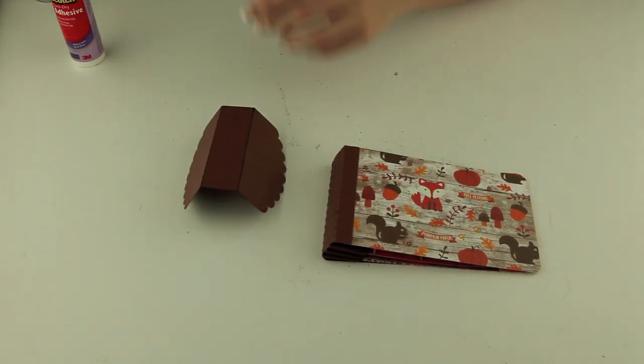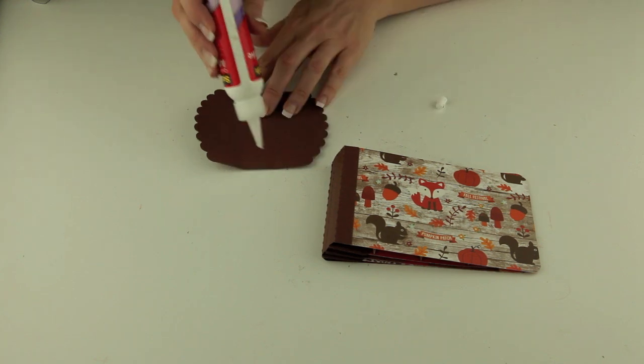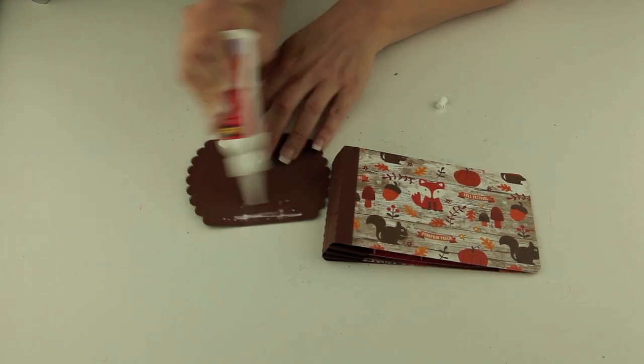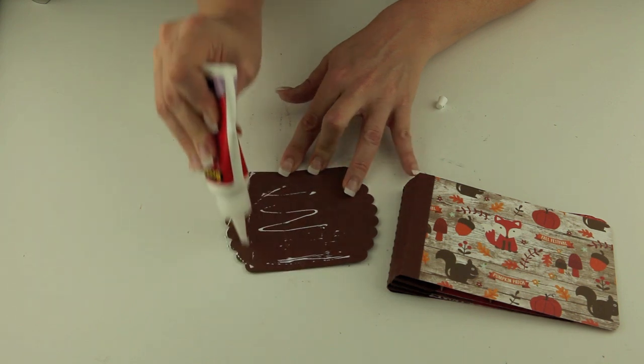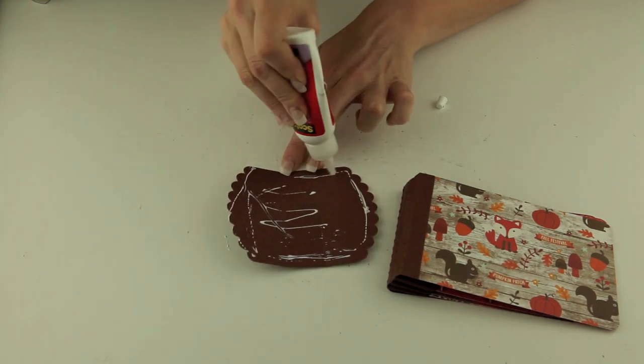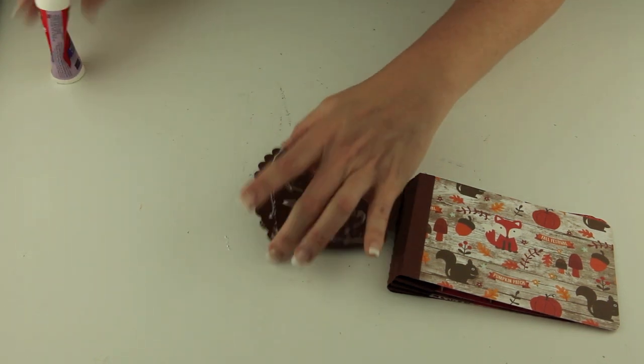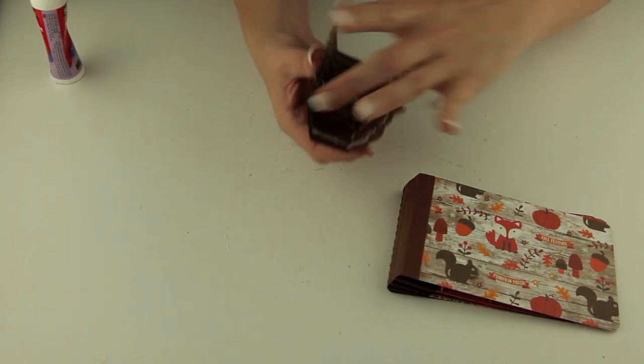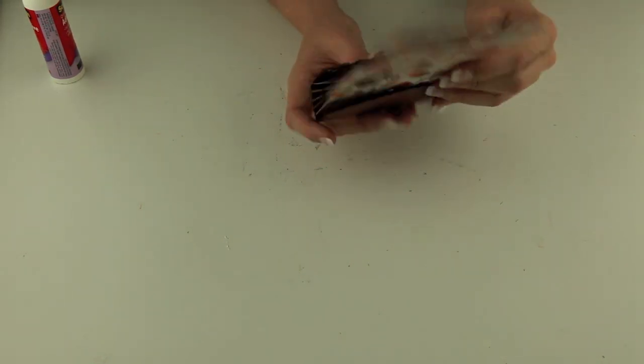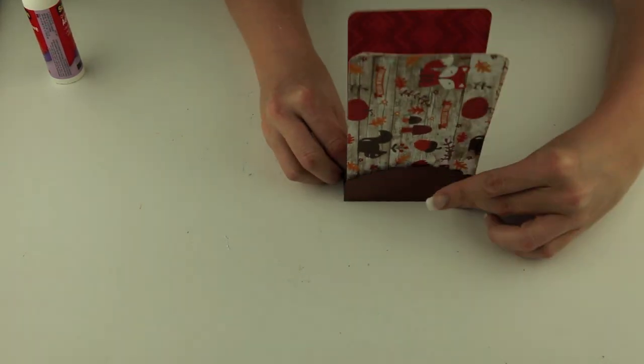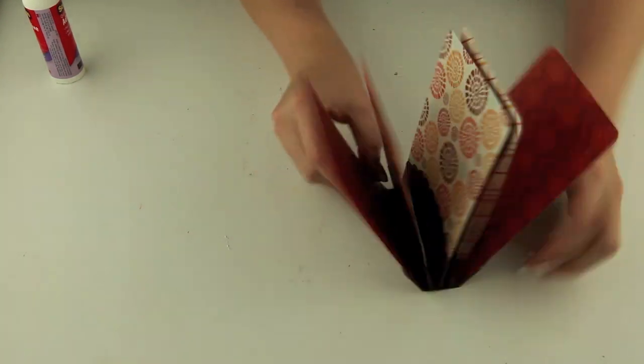Okay, so now we're ready to go ahead and glue that on. So I'm going to just put some glue on this piece. Okay, and then just get ready to sandwich that in and you'll just need to kind of fiddle with that. Make sure that it's in the right place. Make sure everything's nice and square.